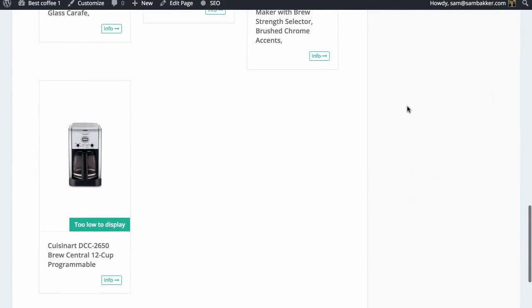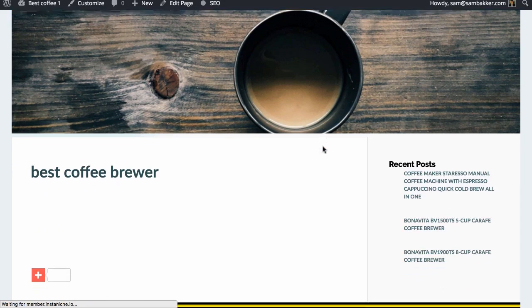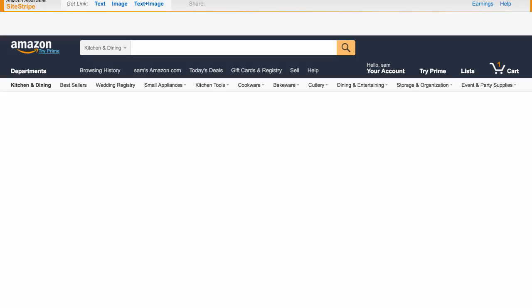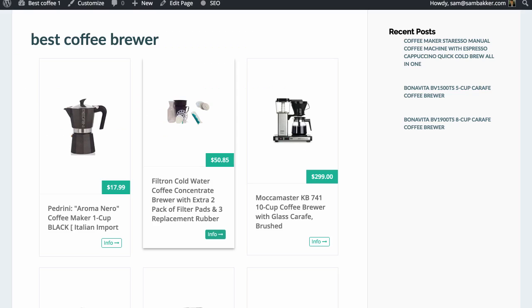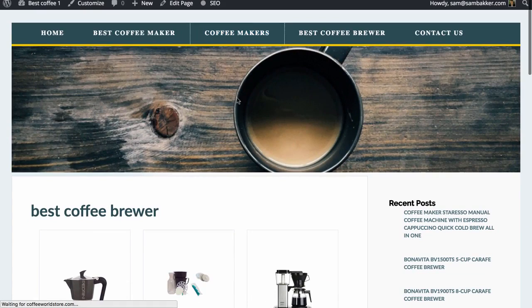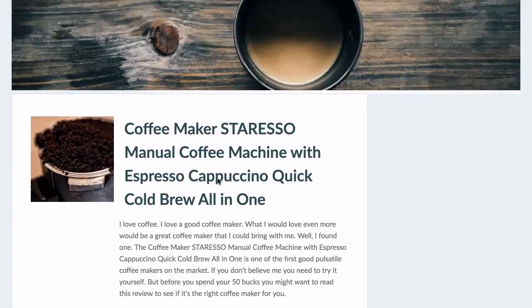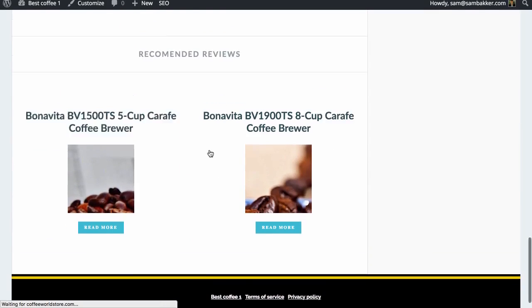I don't have any reason to think that they won't. They've always delivered on products in the past when I've promoted products of theirs. I think that for the value you're getting for this, it's a bargain of a deal, almost an unbelievable deal when you consider the amount of manual work that usually would have to go into this. So my recommendation is if you're looking for a website to promote e-commerce products, if you're looking to build WordPress websites really quickly for that, this is a solution to that. It's going to do a good job for you. It's going to do what you want it to, and I think you'll have a lot of success with this, using it for those keywords.